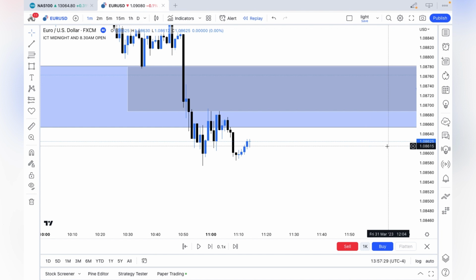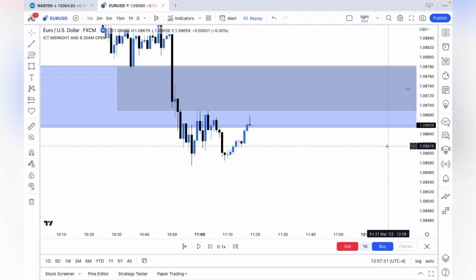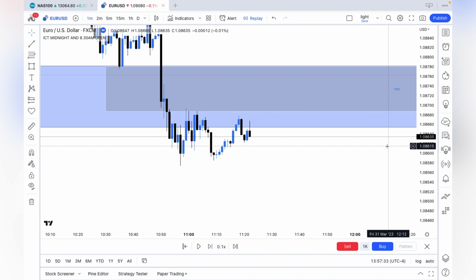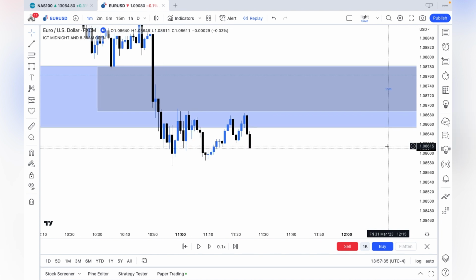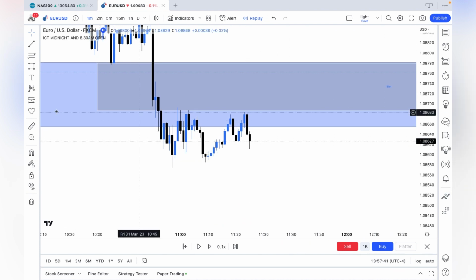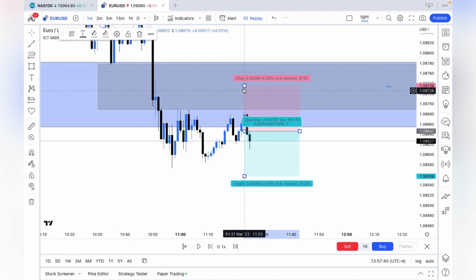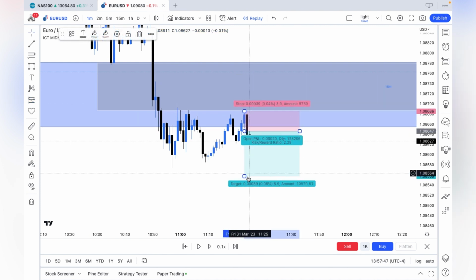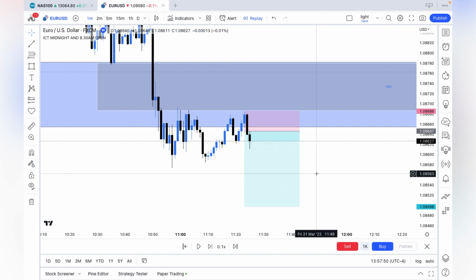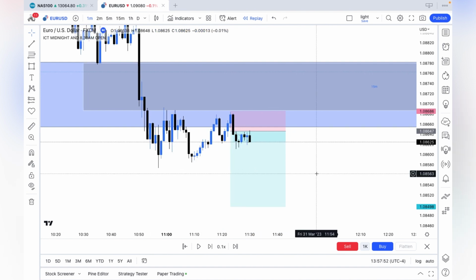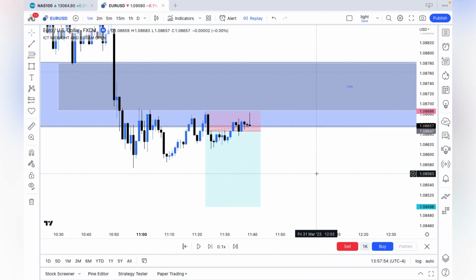So waiting, price hits the breaker, and almost poetic, market structure shift when price takes out this low, leaves a small fair value gap here. I put my position here, risking 0.5% again, stop loss above here, and then hoping to sell for 3R. Picks up my order and then fails.